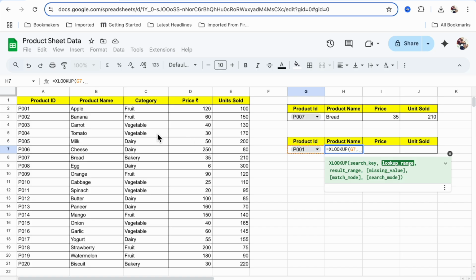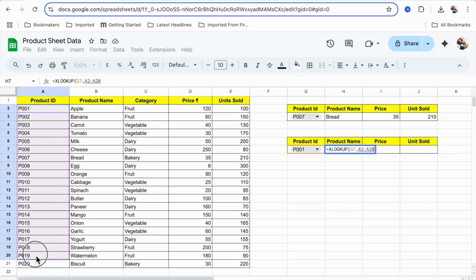The lookup range is this product ID column, so you have to select the whole column of the product ID. Then the result. Which column do you want as a result? I want the product name, so the product name will be the result. Now if I change the ID, you will see the product name is also changed.